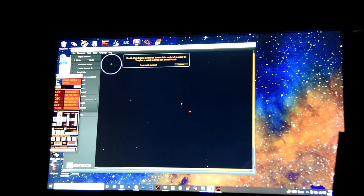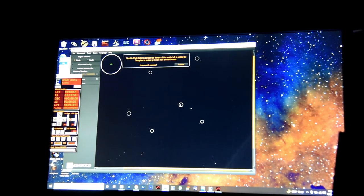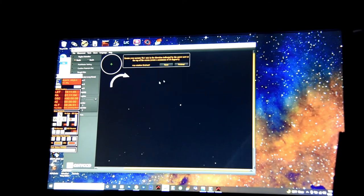I'm going to do the same thing. So watch this. I disconnect, connect. We're going to go through it really fast. That Polaris slider, this is how fast it actually can be. So there, success. Double click, choose a star. I use that one. Unpark my mount. I go west again. This is literally how fast it normally takes me. So I'm going really fast here because I screwed that one step up.